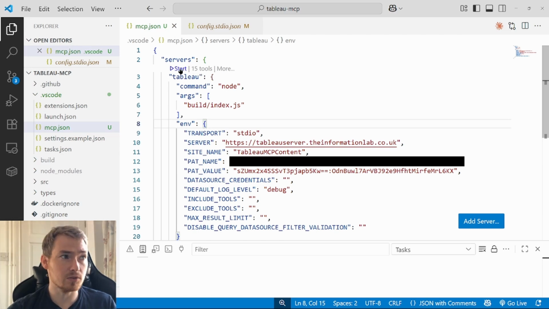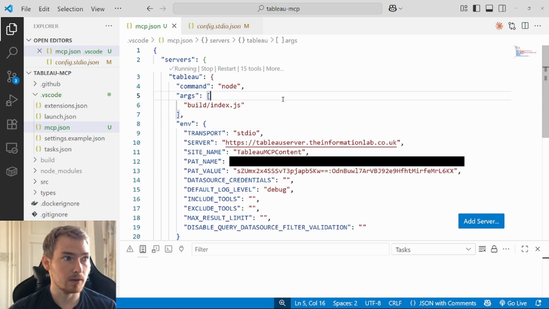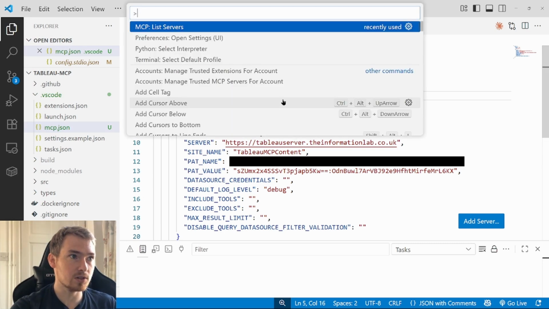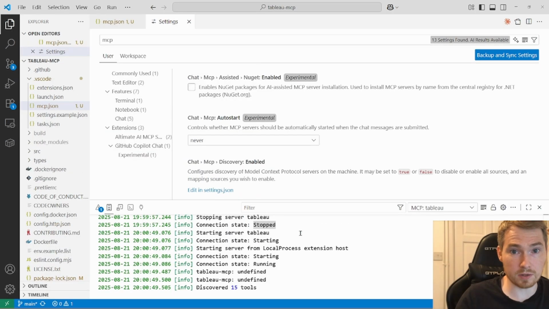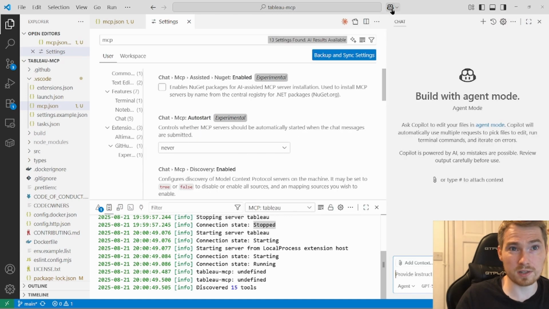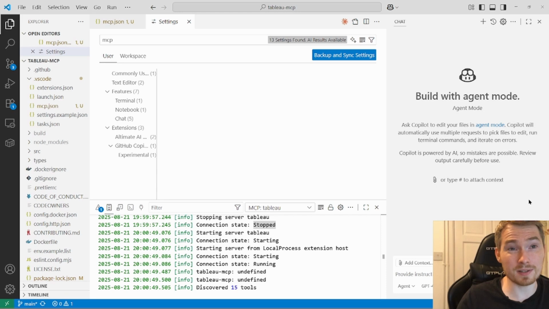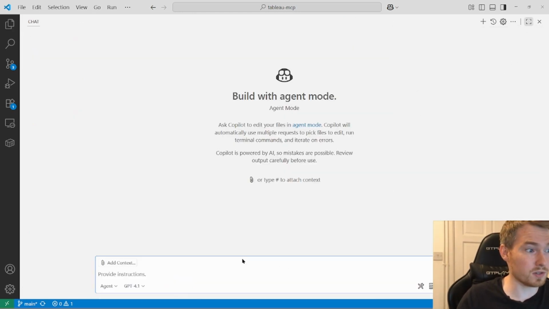So this will allow you to just start your MCP server, and tells you how many tools and more options here. If we hit start, that is running. We can confirm that by doing Ctrl-Shift-P to go into the preferences and list MCP servers. And then we can see that MCP server is running. Now I can hit this little icon at the top here, this toggle chat. That will bring up the agent mode. So this brings up GitHub Copilot to chat to it in this agent mode. You can expand this so it's the full size of the screen.